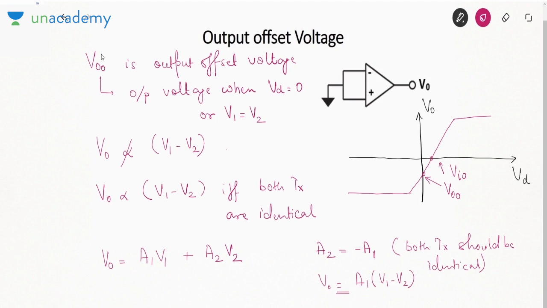Otherwise, if the gain of both amplifiers or both BJTs is not the same, then the output voltage will be non-zero even if the same input is applied at both the terminals. That is called your output offset voltage. So if you remember it using the graph that I have shown you, it is very easy. Otherwise, directly memorizing the definition is difficult.